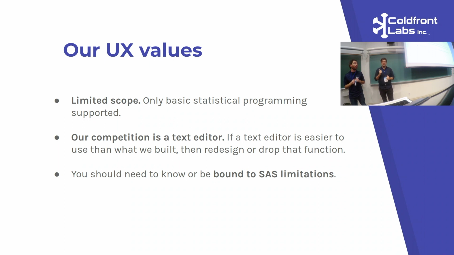The number one thing that we keep coming back to is that our competition is a text editor. If it takes you way more time to click 20 buttons to do something you could type in like 2 seconds, we're not doing it, right? So that was the main thing driving our UX: is it too slow or too cumbersome to do?